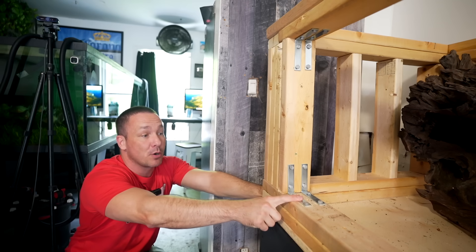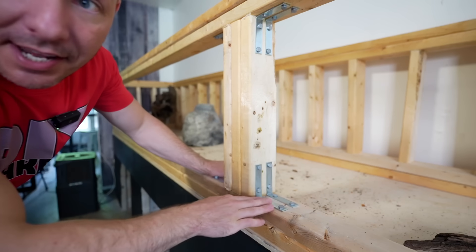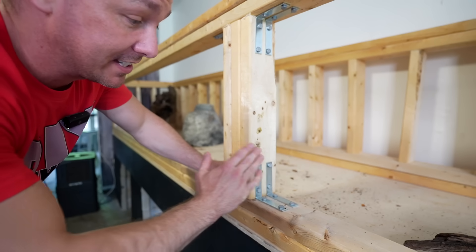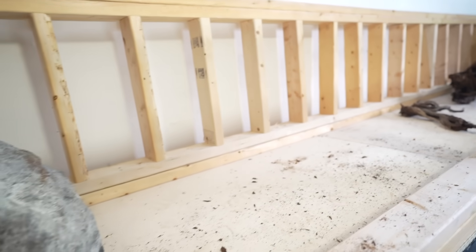The front and back are identical. The end pieces are four two-by-fours all sandwiched and drilled together, and you can see even more supports with corner brackets held together with two-and-a-half-inch lag bolts — those lag bolts go through this piece of wood and through the next. That is repeated on every corner. Is it absolutely necessary considering all the extra support? No, but it's going to let me sleep a little better at night.